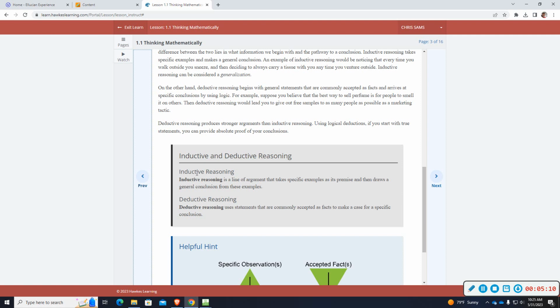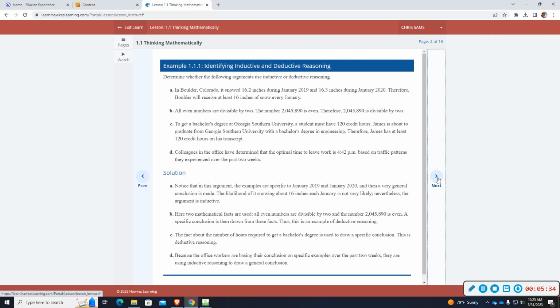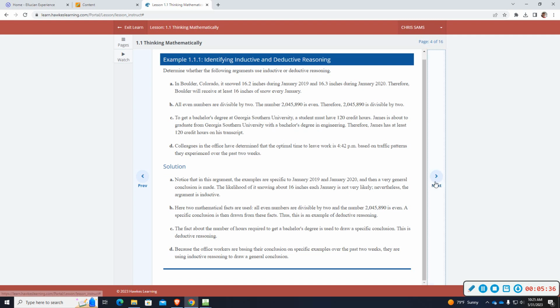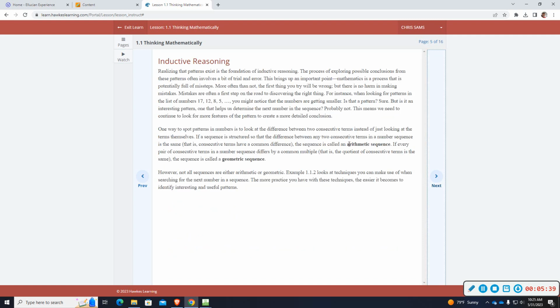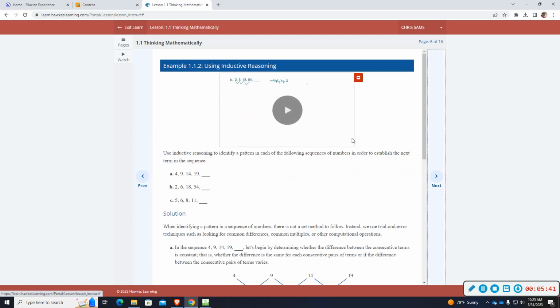That's my layman's term. Deductive reasoning is going to use a statement that has facts, and then it's going to draw a conclusion based on those facts. So it's not going to make a guess. It's going to make a calculated conclusion for deduction. So I'll show you some examples of those when we jump over and start doing the practice videos. And then the other thing that we're going to see are geometric and arithmetic sequences.